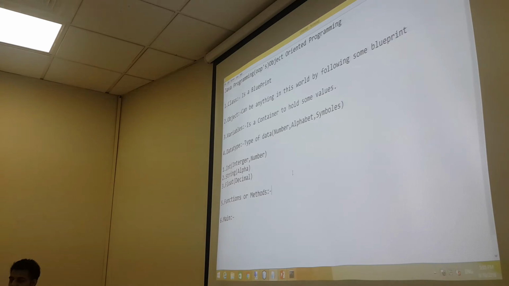Okay? Let me give you an example for this. This is AppTech. In general, we say AppTech. But if you come into AppTech, there are different departments. A marketing department, an account department, an academic department, there are classes, there is a cafeteria. So like this, it is divided into different departments. But from outside you can say it's one institute. Generally we say this is a program. But in a program we can divide our work.